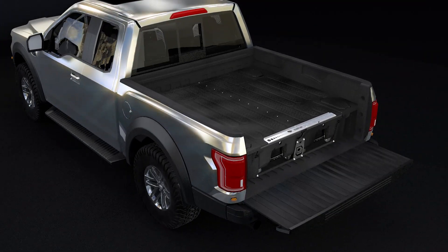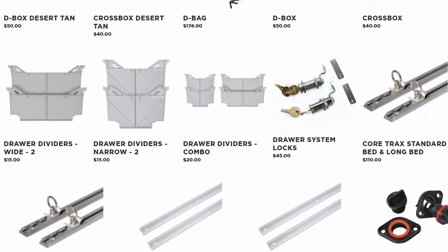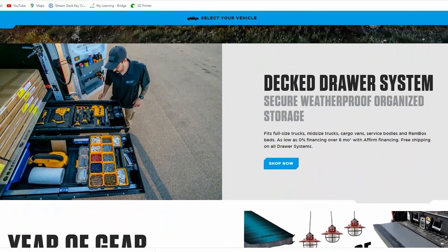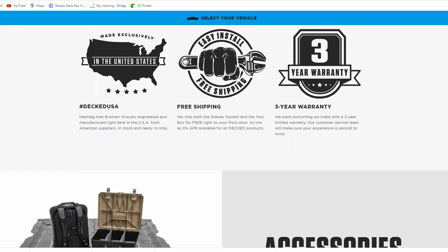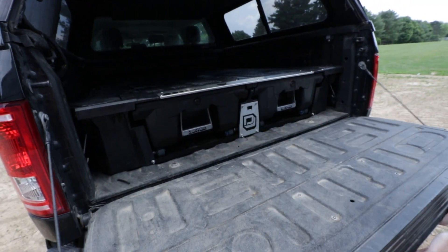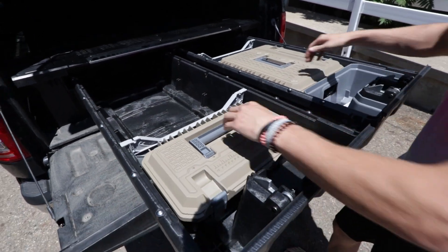DECKED also offers a full line of storage and organizational accessories like various toolboxes, bags, cargo tie-downs, and other handy items for maximum efficiency of both space and time. The DECKED drawer system is 100% made in the USA, backed by a 3-year no-hassle warranty, with a second-to-none customer service team ready to answer all your questions. What I love most about the DECKED system is we're going to have the ability to keep everything organized in one place. When we travel, we've always thrown stuff in the back of the truck and things shift and move around. Now we can section those pieces off into their own compartments and storage bins, and we'll never have to worry about what got left behind.